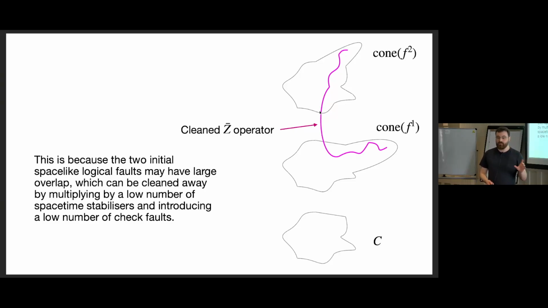Okay, this is only true if you have this constant number of rounds between. If you have d rounds between all of the surgeries that I'm doing, then it doesn't matter if there's only a very low number of checks in the image of this set of overlapping space-like support, because I'm going to be multiplying that by d anyway, so it doesn't matter.